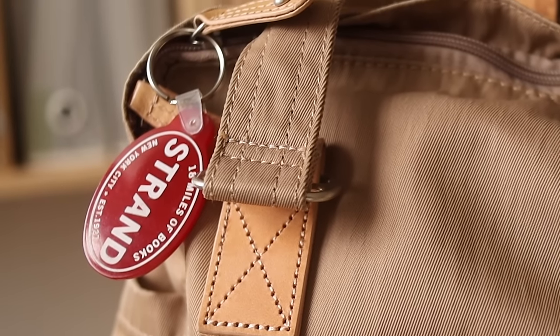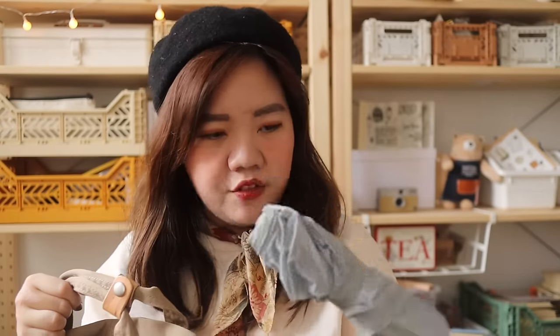Looking at the exterior, I don't have many things on it. I used to own a Kanken backpack with about 20 animal pins but they all fell off when traveling. I do have a Platform 9¾ keychain that I really like — probably from a Harry Potter store. I'm a huge Harry Potter fan. I also have a Strand Bookstore keychain; Strand is my favorite indie bookstore in New York City, also where the book and TV show Dash and Lily is centered. I also have an umbrella — it's called Doppler, pretty lightweight, and the only umbrella I haven't lost.